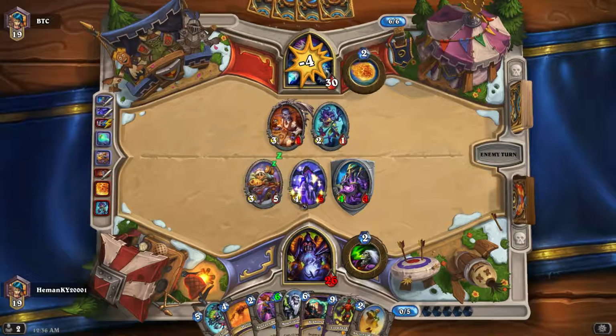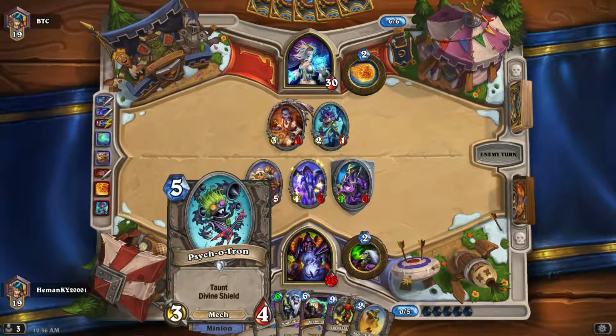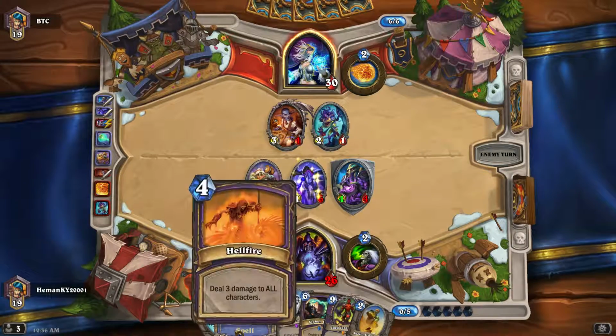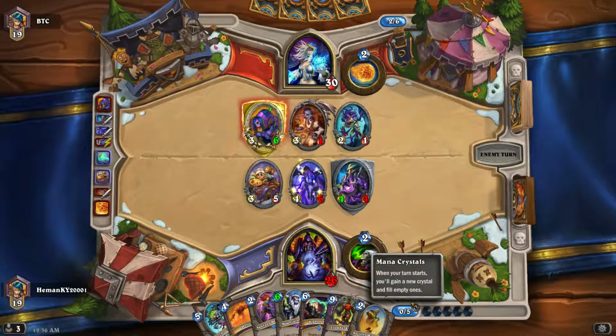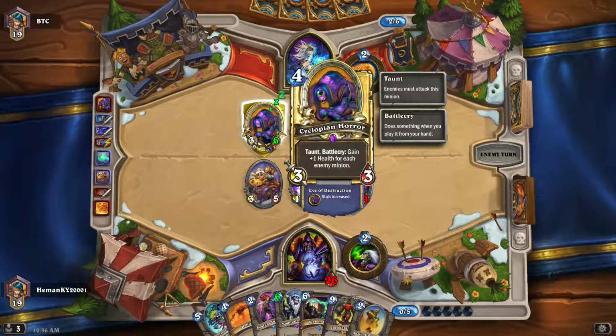I was thinking about running out the big boy Mountain Giant, but I don't want to let him have too much value out of his, you know, if he does Flame Strike or whatever. I just don't want him to get his value. There's times when you're overcommitting and times when you're not overcommitting. You gotta figure out when you gotta do what.